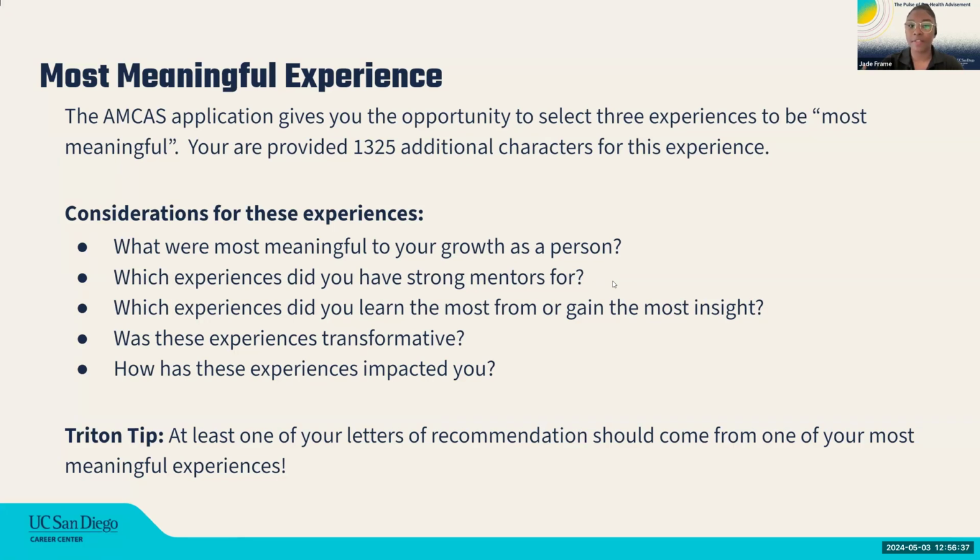And just a quick tip, if you have someone that you're mentioning, say in your most meaningful experiences and or your personal statement, it'd be good to get a letter of recommendation from that person if you're going to mention, say, a doctor that you shadowed or mentor that was particularly impactful to you, so they can kind of see the other side of how that mentor or that physician saw your growth. And what it does is it basically helps to make a stronger case for you as an applicant when someone co-signs what you're saying about yourself.